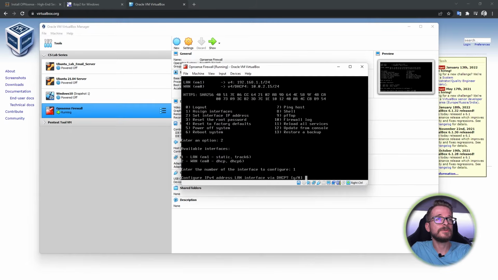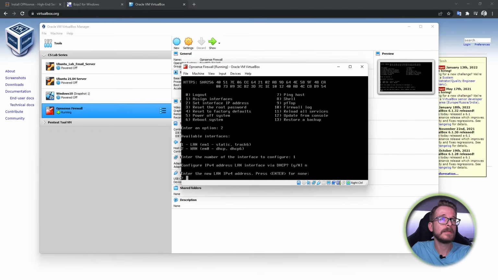And then it asks, do you want to configure an IPv4 address for the LAN via DHCP? We're going to say no, because we want a static IP address. And then we're going to enter the address.